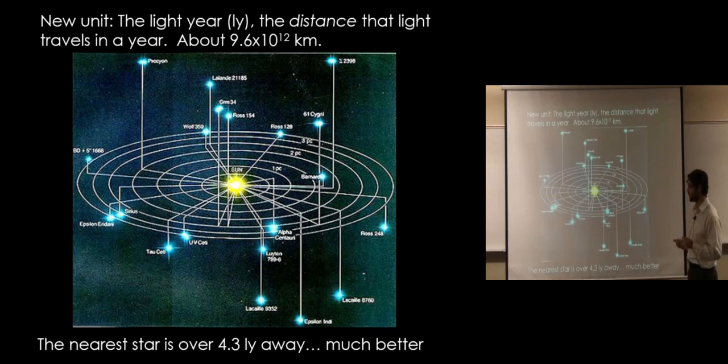One is that that's a really pleasant number to say. It's 4 light years away. And if somebody asks you about the shoulder of Orion, you can say it's about 600 light years away. They're much nicer numbers, just like AU is a much nicer number to talk about distances within a solar system. The second thing that's really wonderful about light years is that they tell you something. When you're looking at Alpha Centauri, if you can find it, and you observe the light coming from it, that light is out of date. Because of the finite speed of light, it left the surface of Alpha Centauri 4.3 years ago.